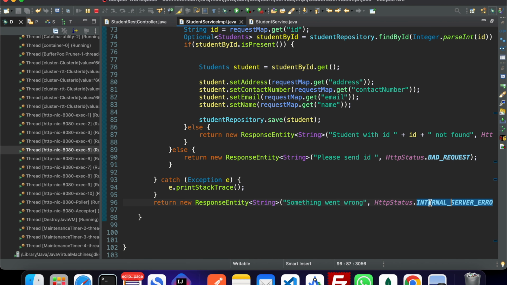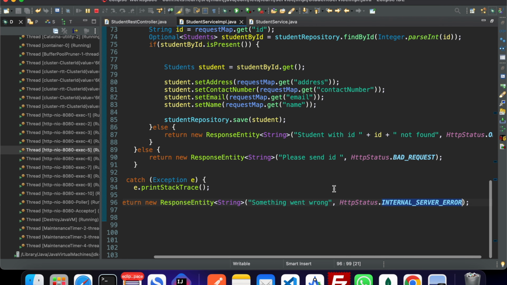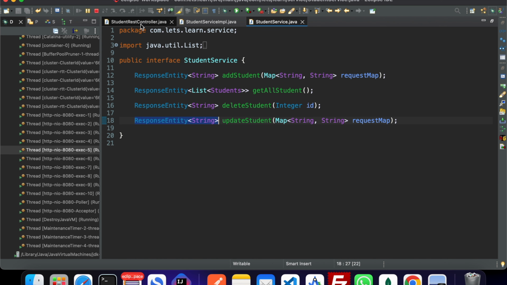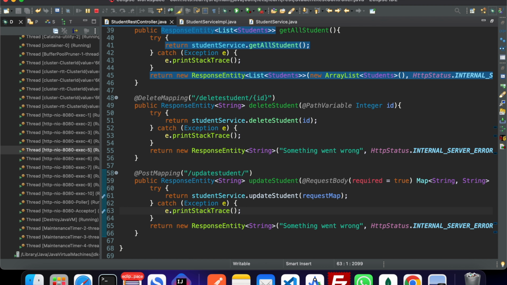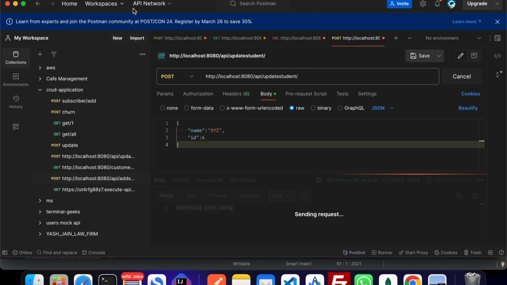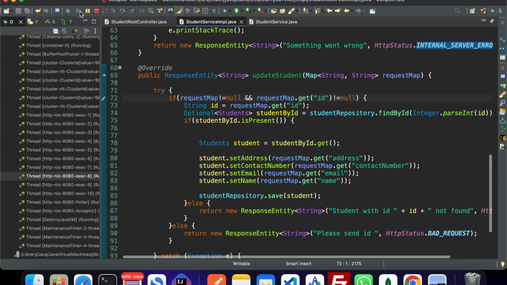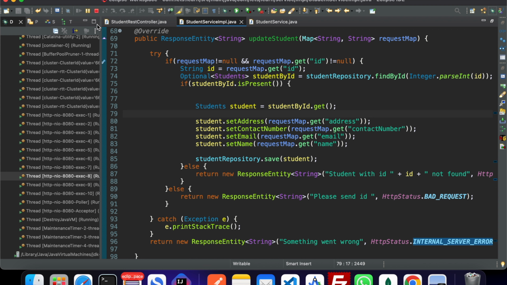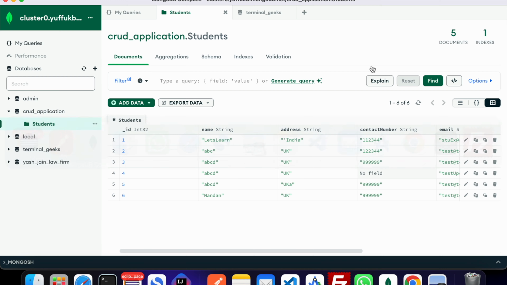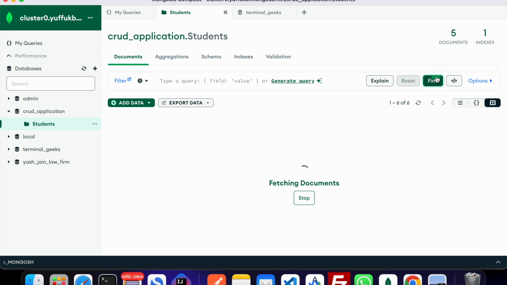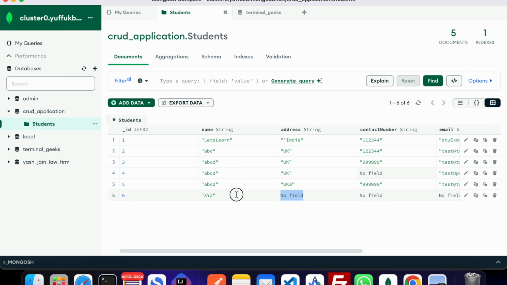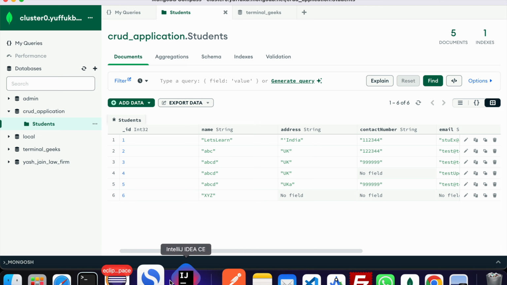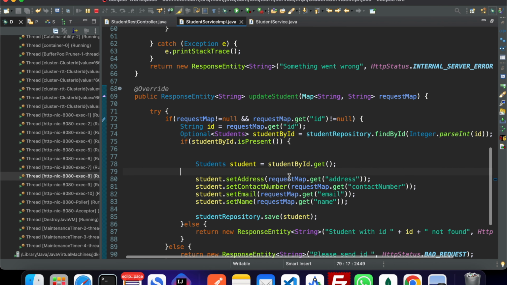Okay, it is returning this line. Let me put a debugger in this catch block. Okay, as you can see, the data is updated. Yeah, we'll check that out later, why it is not going inside the catch block.